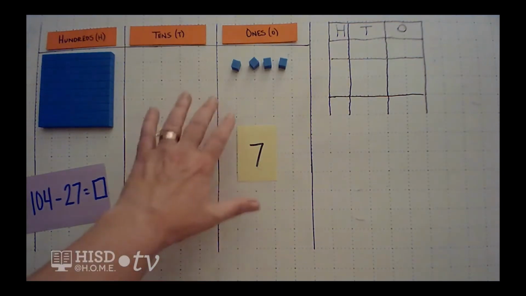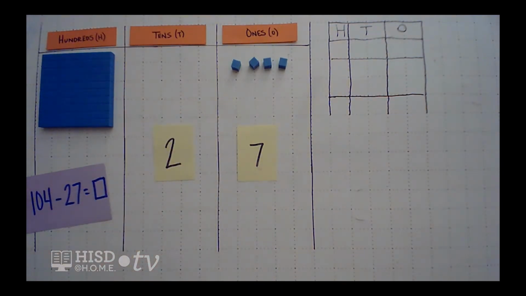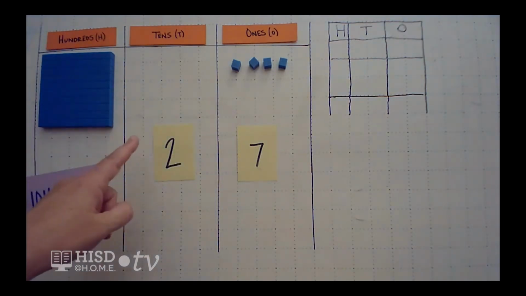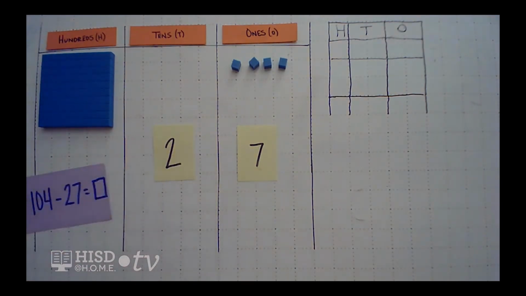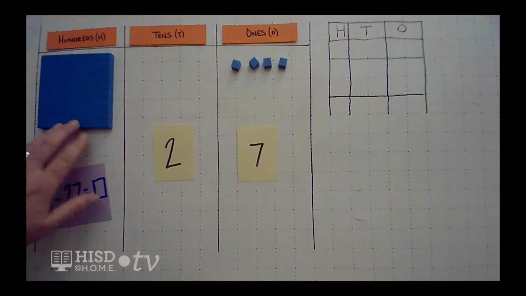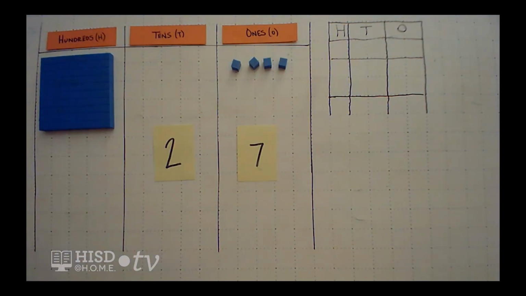So I can see that in my ones position, I actually need 7 groups of 1, but I only have 4. So I know that as I move my place value positions to the left, in my tens place value, if there was a rod there, I would be able to regroup and explode that 10 into 10 units. But I don't have value there, so this is where we have to talk about this flat.